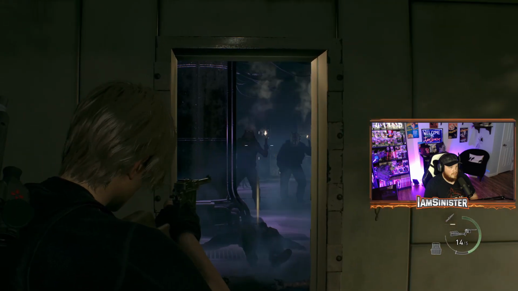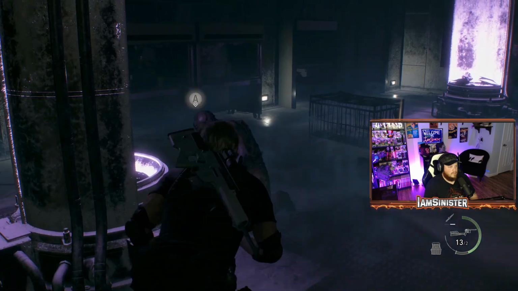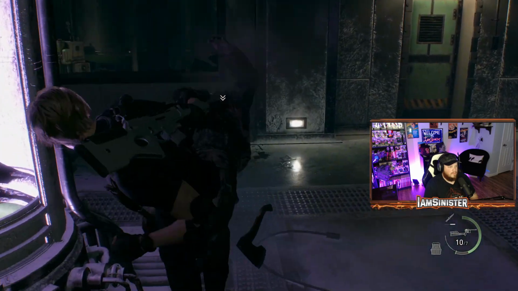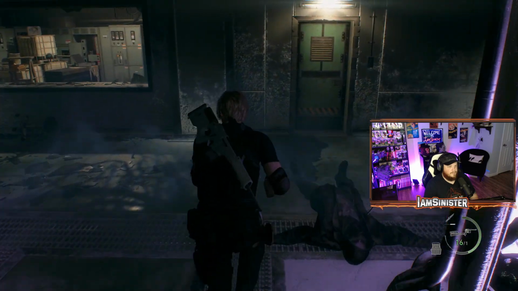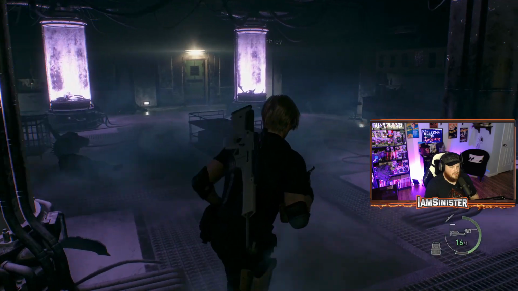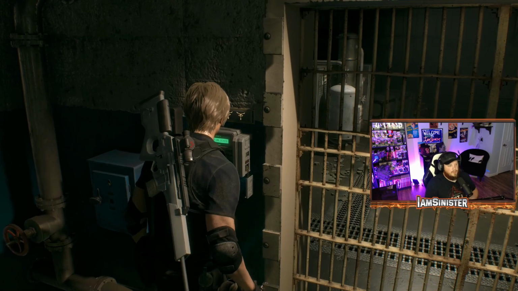That it? Double kill. Oh, there's more. Handgun ammo, which is needed. Ooh. Out of the way. Out of the way. Key card. Level 3 key card obtained. Nice. Okay. We figured it out, chat. We did good. Small hiccups and bumps in the road, but we were able to get it.